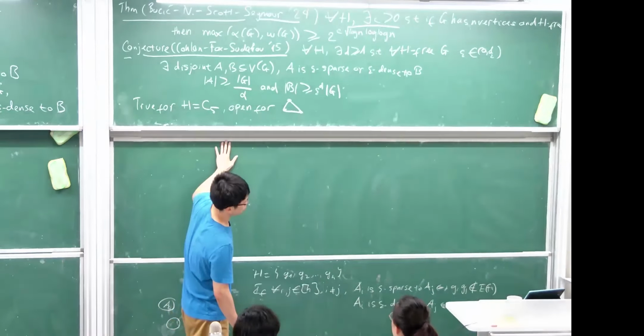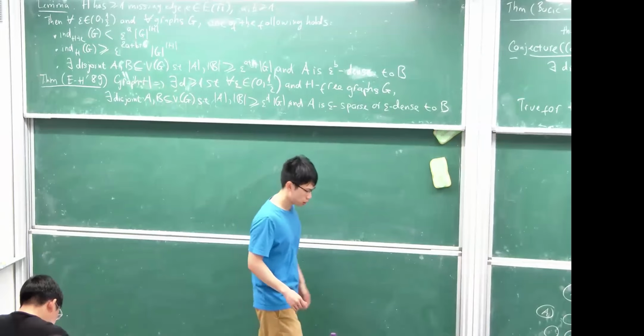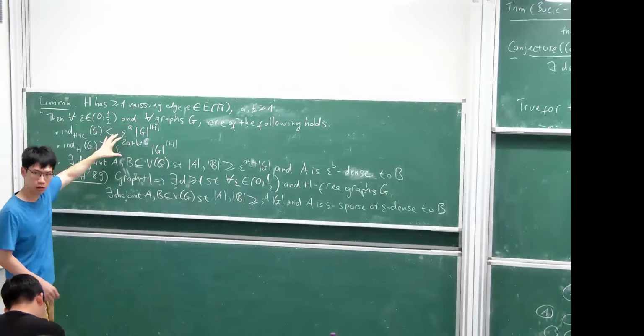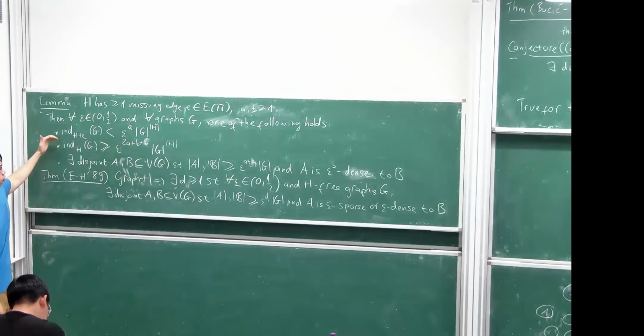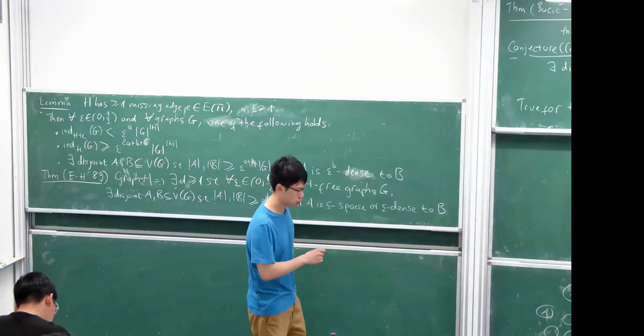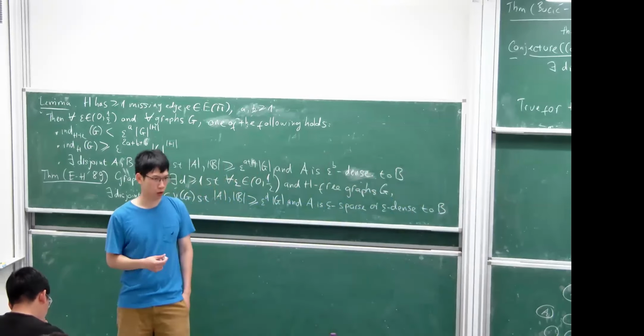So far, we have discussed two ideas behind the improvement, and now it's going to be the third idea, which is perhaps the most important one. Let's look back at the first lemma. As we discussed, this lemma is about trying to gain a count of H in a graph G by using the count of H plus e, except with some exception that we can have a very dense pair inside this graph. As we discussed in the first lecture, Erdős-Hajnal is about the local-global property. It's a manifestation of the local-global property.